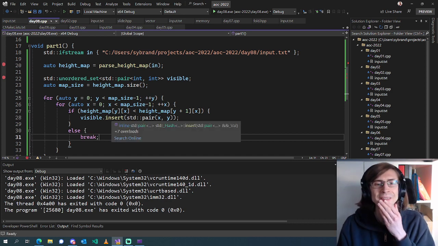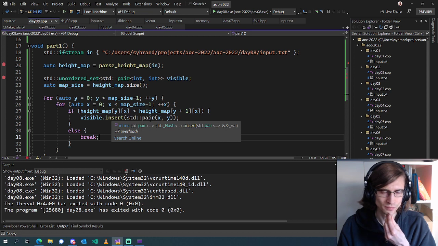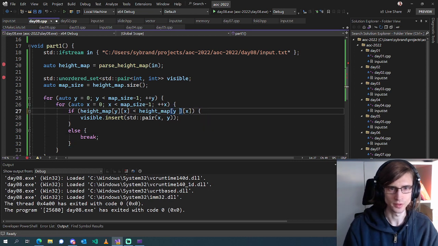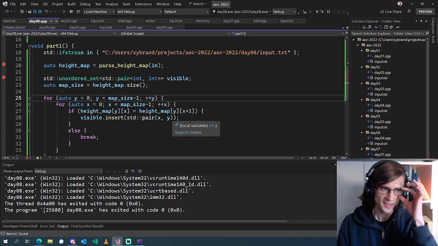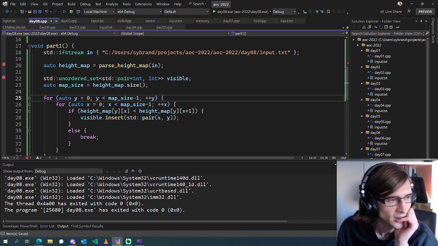Now, is this correct? I think we want to do this the other way around, right? And we want to, let me think about this a bit more.